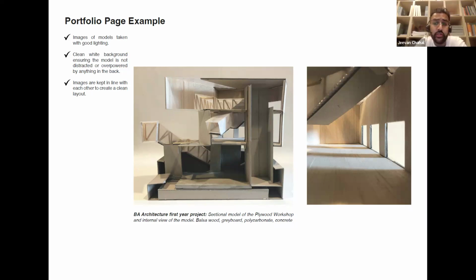Make sure you have good photos, and also make sure you have good lighting. You can see in the image on the right hand side that I've tried to create some sort of atmosphere or mood, and managed to get my phone inside the model and get that light coming through those windows. That's really powerful to do, especially in architecture where we really appreciate models and also visualizing those spaces. So that's really something to think about when taking pictures of your models.